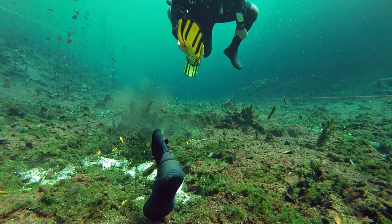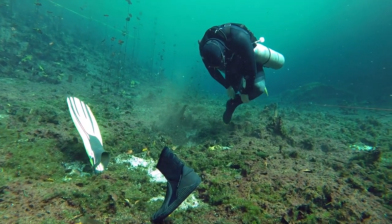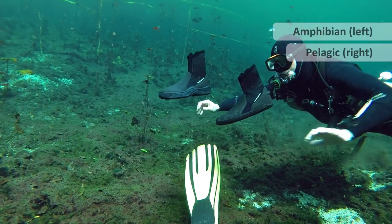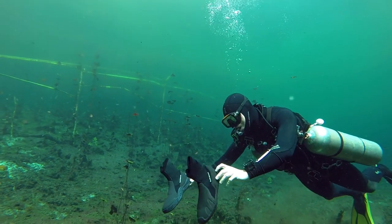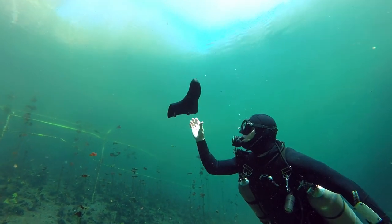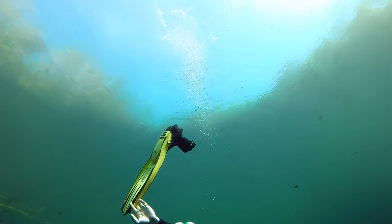The boots I'm testing out now are a fairly new pair of amphibian boots. These ones are pretty much the same but they have a much thicker sole. We'll compare them now — you can see quite a difference in the sole. And you can see clearly one is quite positive and the other is neutral to slightly negative. So you can see it's not just the fins — everything you wear will have an impact on your buoyancy. Here is the same thicker sole boot inside the fin, and you can see this makes my negative fin now quite positive.